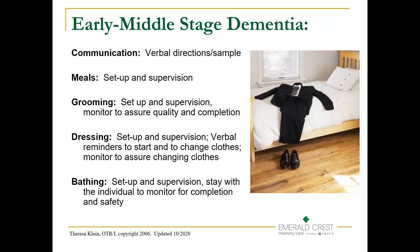Mealtime, still in this early part of the middle stage, people are able to eat just fine, and they're pretty appropriate still. No issues. You might start seeing a person at a mealtime maybe not ask for seasoning. If they want more salt and pepper or a little more ketchup on their hamburger, they might not ask for those things. So watch when you're dining with somebody at this early part of the middle stage. If you know what their preferences are and you see that they haven't asked for something, maybe ask them if they would like more of whatever. Those are the kind of things that we watch for at mealtimes.